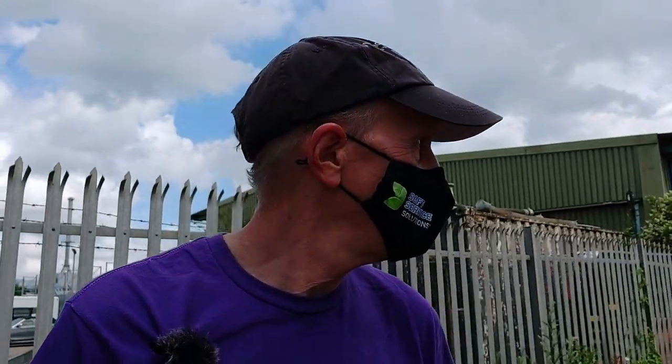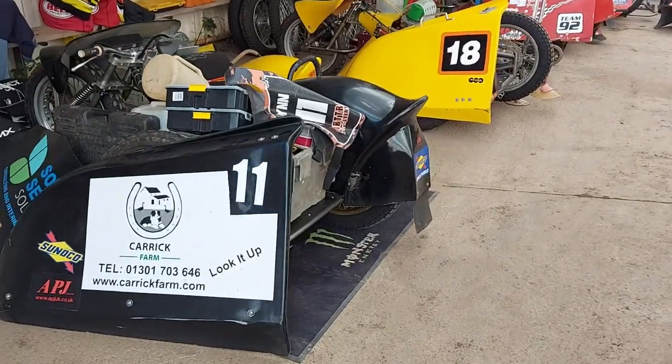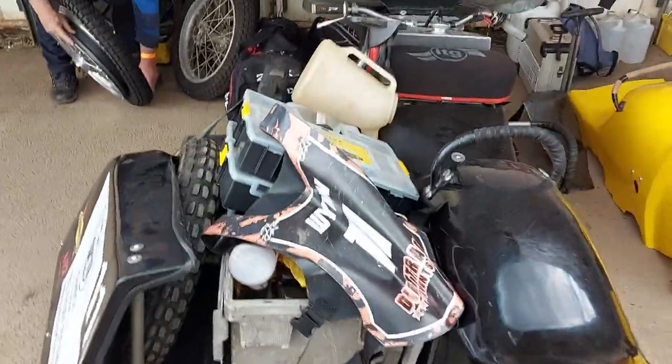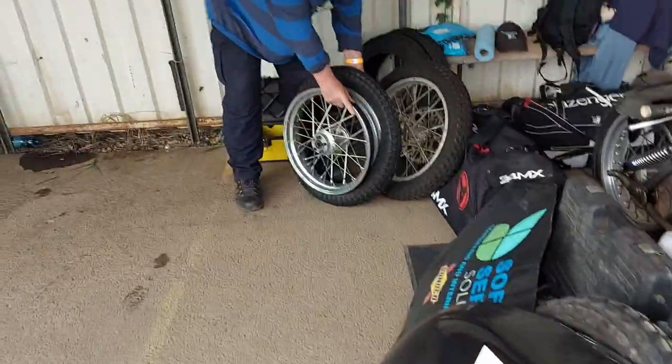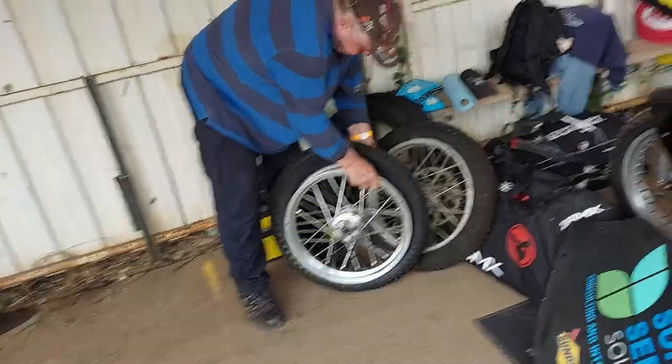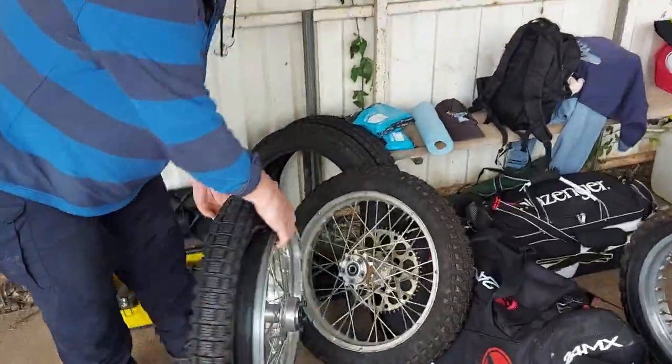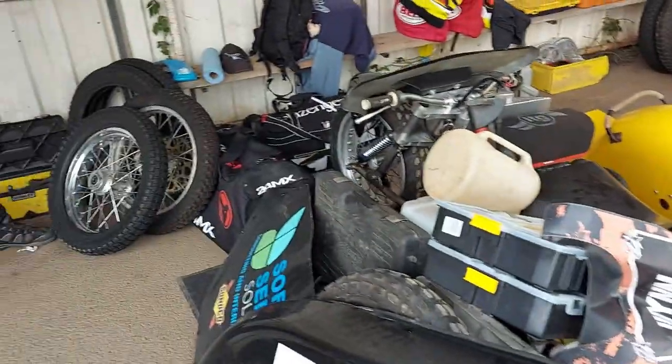So, just walking out to see if Philip's arrived yet. Because I'm getting itchy feet if he isn't. The bike's just arrived, all loaded up with all the kit. And before we've even got the fairings properly on, Harry's hard at it, fitting the new tyre to a new rim. So there's a wider rim that I was talking about. So it should make the tyre fit flatter.